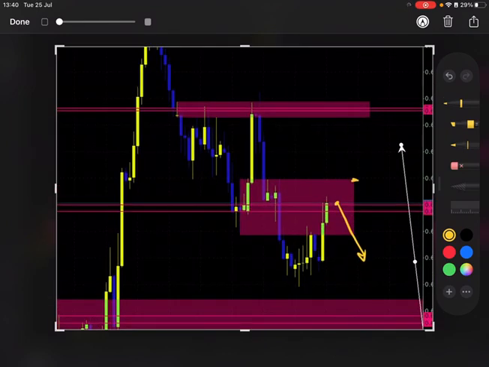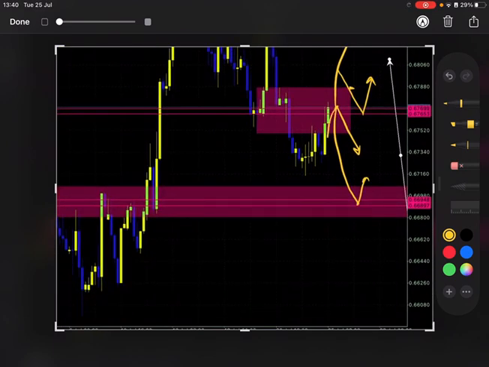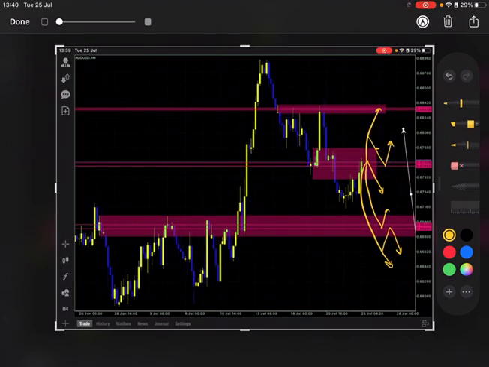But if it doesn't and it decides to push the price up and break our zone, it can either potentially want to test our higher zone, or we can also wait for the price to retrace back into our key level to look for a buy setup into our upper sell zone. Okay, vice versa, same thing. If it drops into our buy zone and respects it, then we can look for a potential buy. But if it breaks below, then there's a potential for it to test lower areas or lower zones.